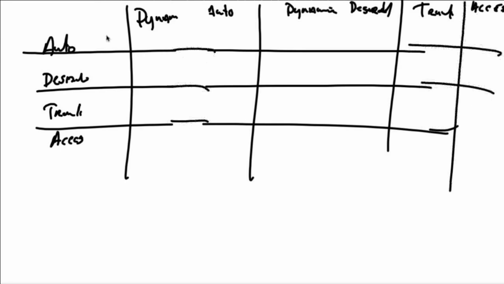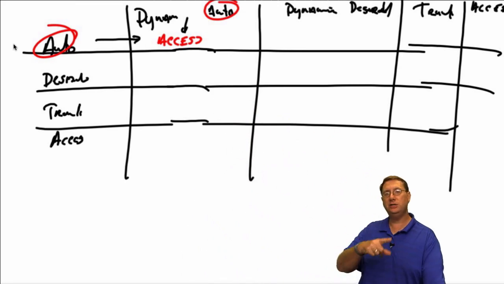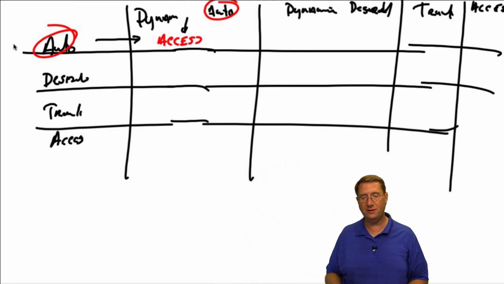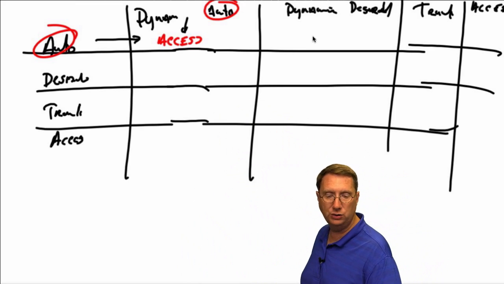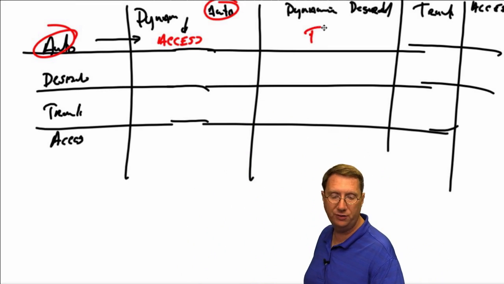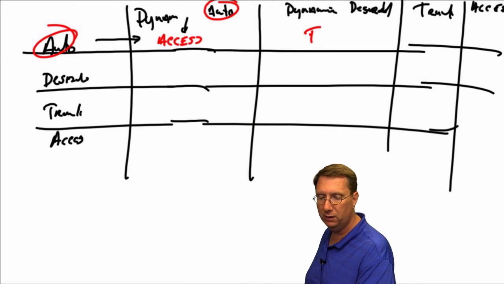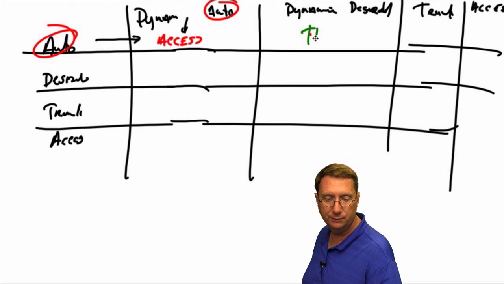So when we have this idea of dynamic auto and dynamic auto together, what we're going to end up with is an access link. The reason being is that, remember, dynamic auto wants to form a trunk, but it's not going to initiate the process. So that's going to be very, very problematic for us. Now, when we go in and we do auto to desirable, let me use a different color here, we're going to end up with a trunk.